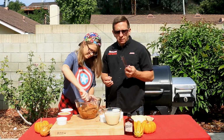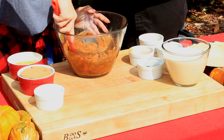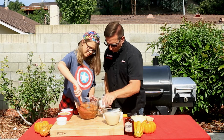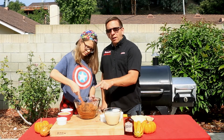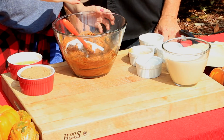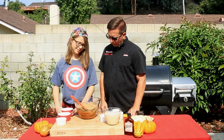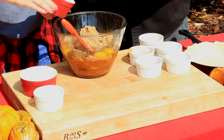To this, we're also going to add some fresh ground nutmeg. There we go. And then to that, we're going to add a half cup of white sugar. Thank you, Courtney. A cup of brown sugar. And then 4 eggs. To that, we'll also add 2 cans of evaporated milk.